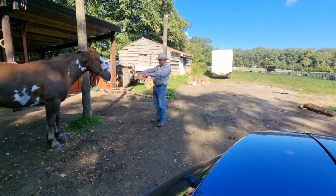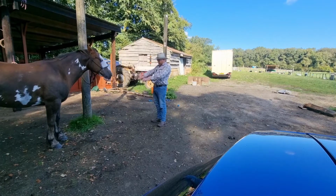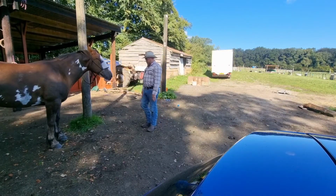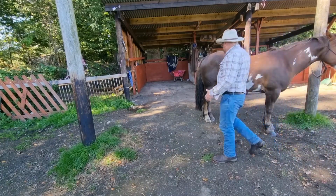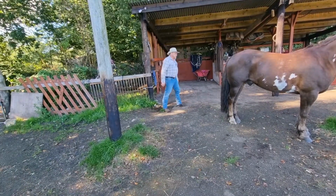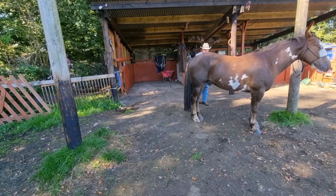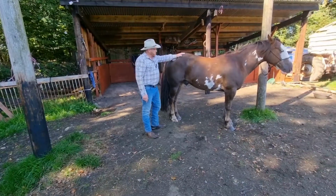Are his legs even? Do his knees look the same? Are there any lumps or bumps? Looking down the legs, are his feet turned in, or his feet turned out? Or is he more on one heel than the other? Is his head cocked to one side slightly maybe? Is his tail hanging straight? Are his hips at the same level? Just a basic static look around your horse. You will tell if there's something untoward, something that's not really normal.